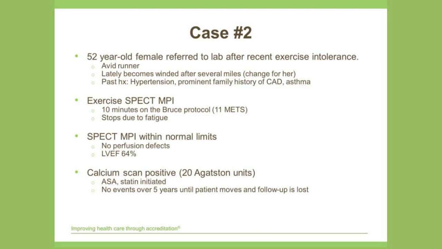She stops due to fatigue. Her SPECT MPI is within normal limits. She has no perfusion defects and a normal ejection fraction. But due to her prominent family history, she was sent for a coronary calcium score, and this was positive, with a score of 20. Because of that, she was diagnosed with presumed non-obstructive coronary disease, and she was initiated on a statin and an aspirin, and she was followed up for 5 years with no issues, and then she ended up moving, and at that point, follow-up was lost.